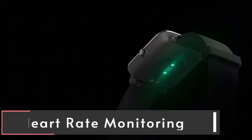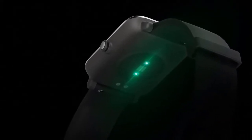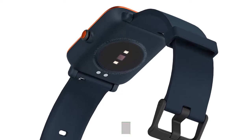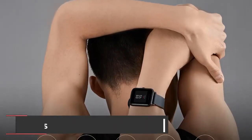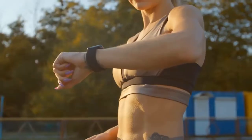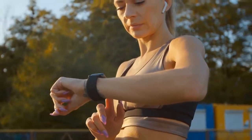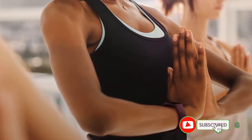Heart rate monitoring. The Amazfit Bip S monitors your heart rate throughout the day, including your resting heart rate and heart rate intervals. This allows you to know more about your physical condition. 10 sport modes. In addition, the watch also supports 10 sport modes, which provide data such as track display, speed, heart rate, distance reminders, and most importantly, excessive heart rate reminders, making you safer when exercising.